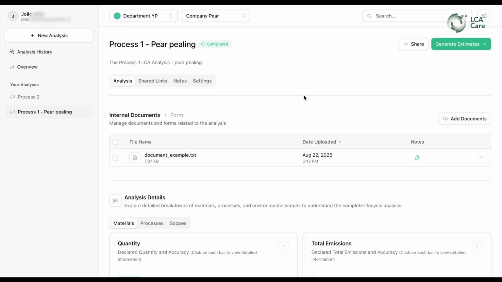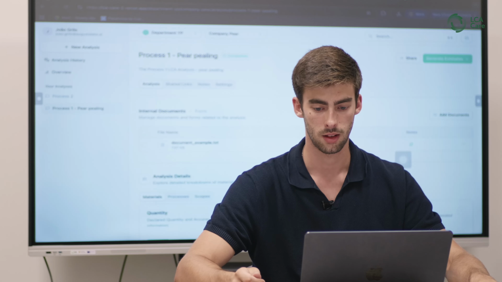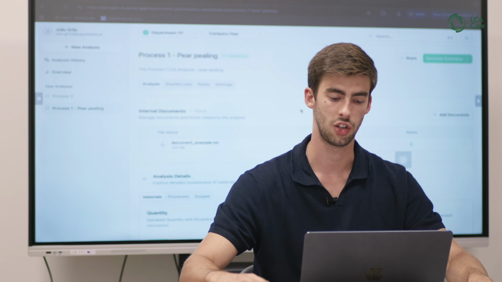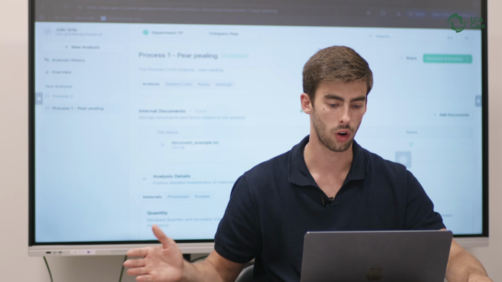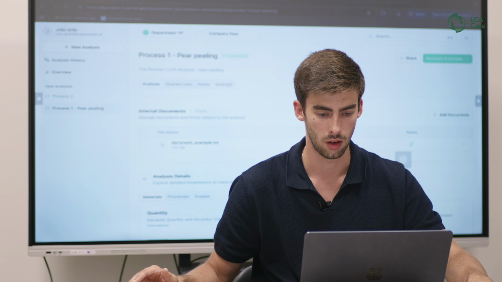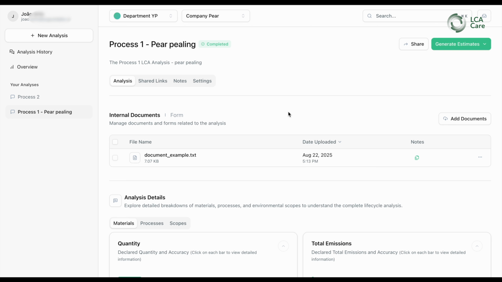So let's dive first into what's happening in the background. After having generated the estimates with internal documents, an AI structures this text, that is, well, unstructured, into a structured table, structured information that can then be used for calculating LCA analysis, essentially scope 1, scope 2, scope 3, and every single metric from waste generation, from emission factors that were not present in the document, etc.